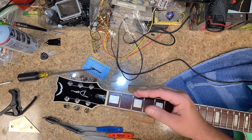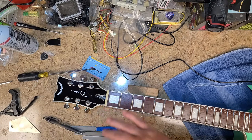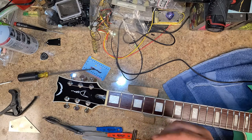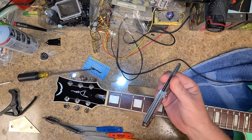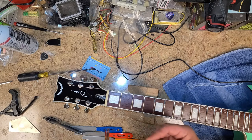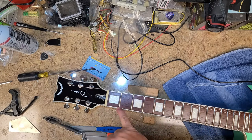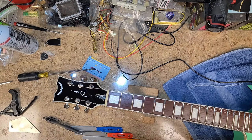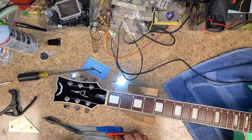And what I'm doing now is basically I've got the low E string slotted on the nut where I want it. So I've taken the measurement that I got from the gauge, and I wrote it down. It's 57 thousandths. So I've taken that 57 thousandths, added it to my feeler gauge over here, then add another 18 thousandths to that. That gives me the action height that I want at the first fret. So that should give me 18 thousandths underneath the string on top of the fret. And there's my distance between the top of the fret and the bottom of the string. So I've already got the low E string taken care of.